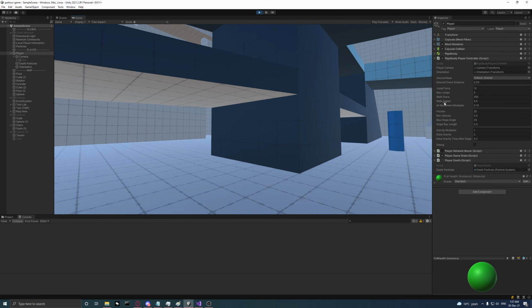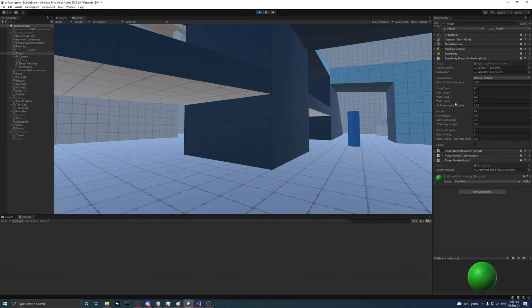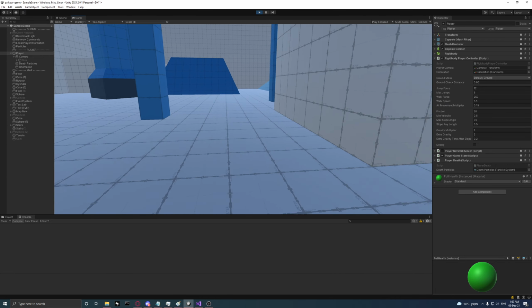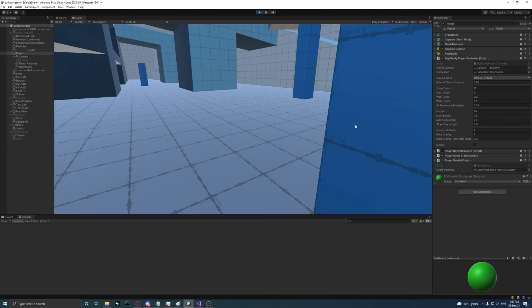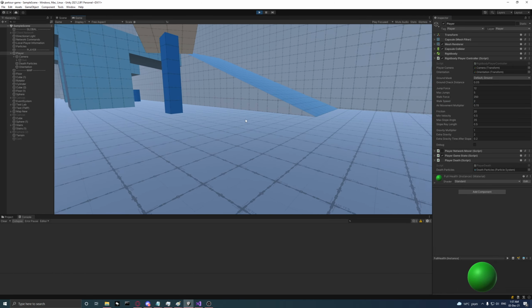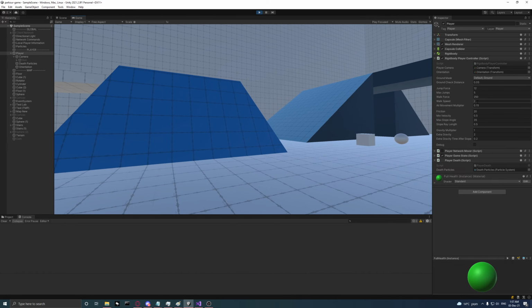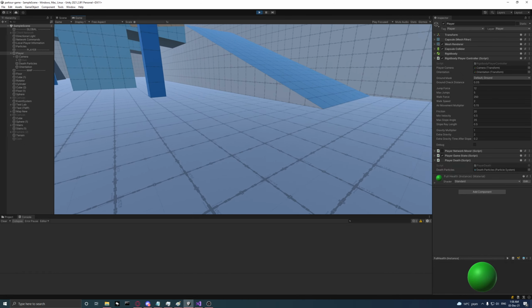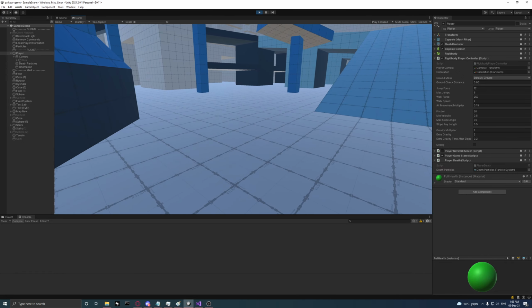Next up, we have the walk speed, which actually is not the walk speed, but the maximum walk speed. So right now it's 5.5. We can set it to something lower like 2, and now we move slower. Also self-explanatory, not going into how this works currently. We'll get into the code later.